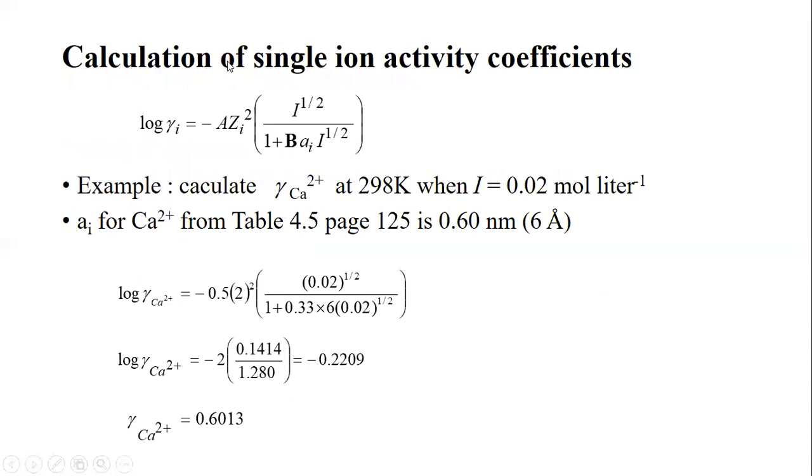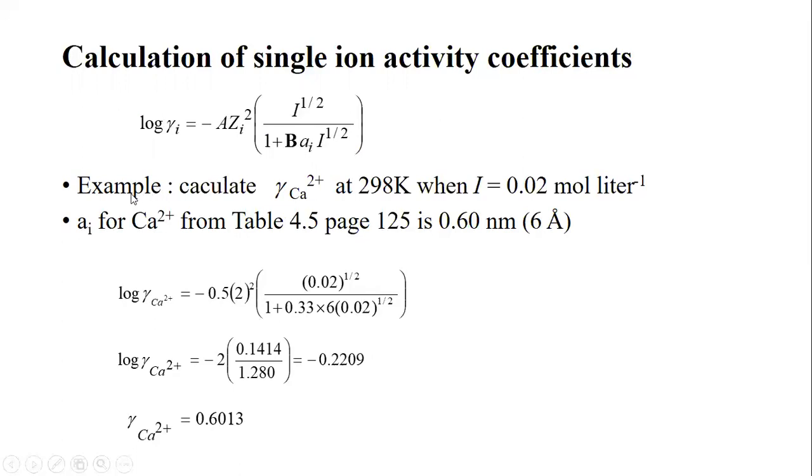Now, how do we go back to the single ion activity coefficient? Remember, to be able to calculate the activity, we need to calculate gamma, which is the single ion activity coefficient. And we said we use the Debye-Huckel equation. We have already seen it. Again, remember, there is always a minus A Zi squared, big parenthesis, and then you have the fraction square root of I, which we know how to calculate now, over 1 plus B, capital B, a sub i. You will be given that I to the half.